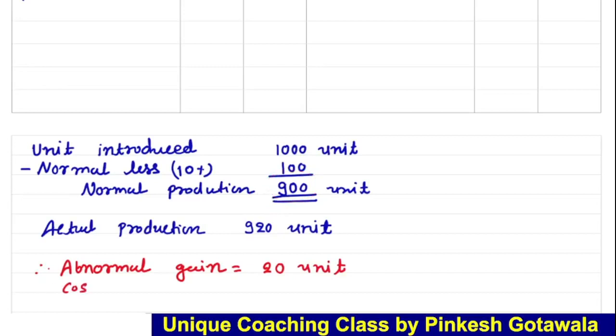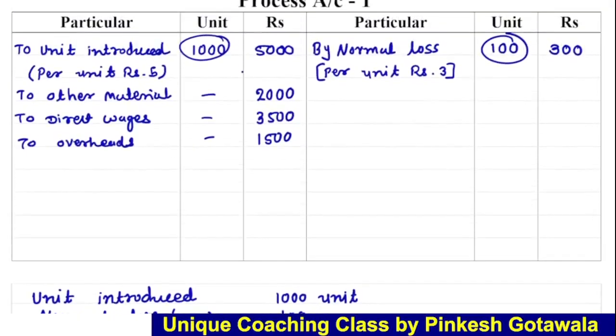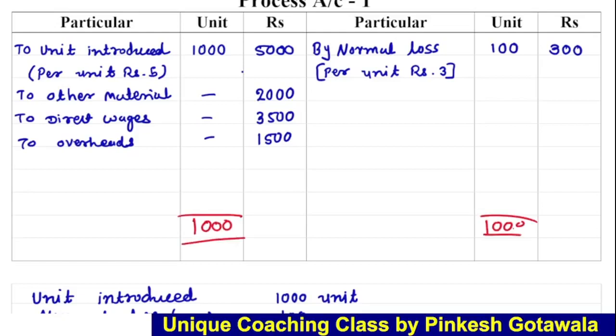Now the next part, we have to find out its cost per unit, and I explained how to find this in a previous video. Go to the process account. You will get the per unit cost from the process account. Just close the process account on your calculator. If we close the units, here 1000, the difference you get is 900. And let's close the rupees account: 5, 6, 7, 8, 9, 10, 11, 12,000. If we close it, you will get 11,700.